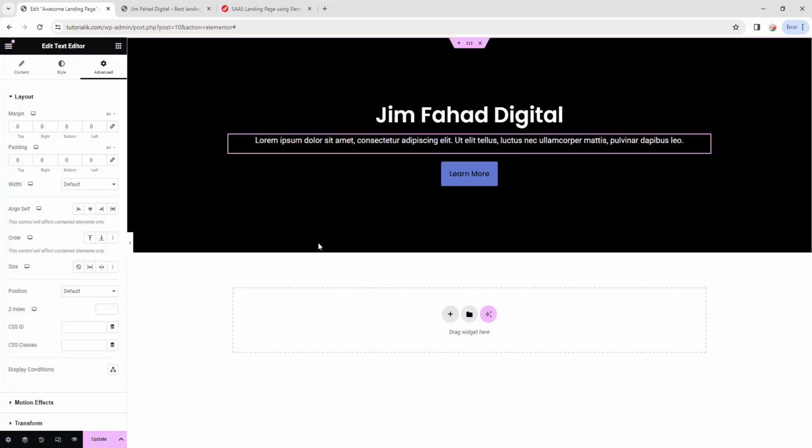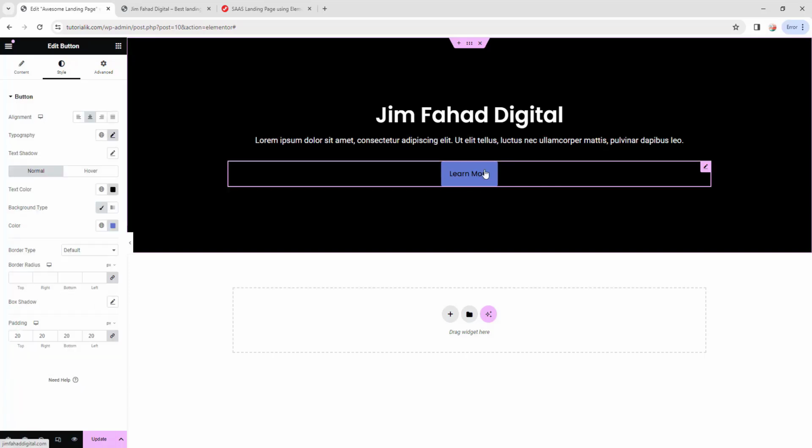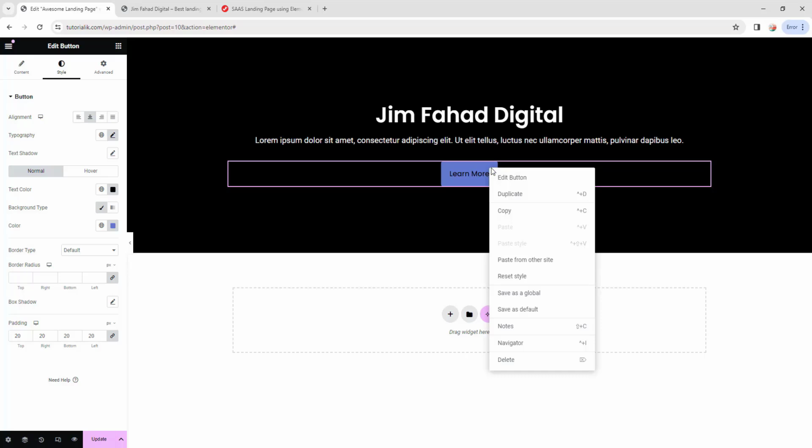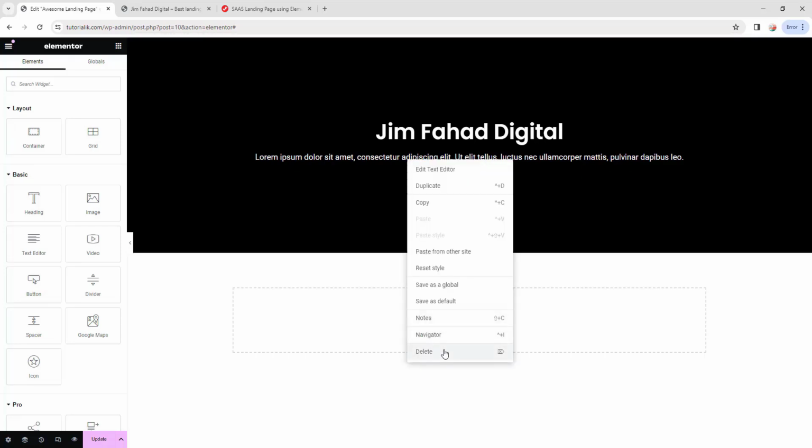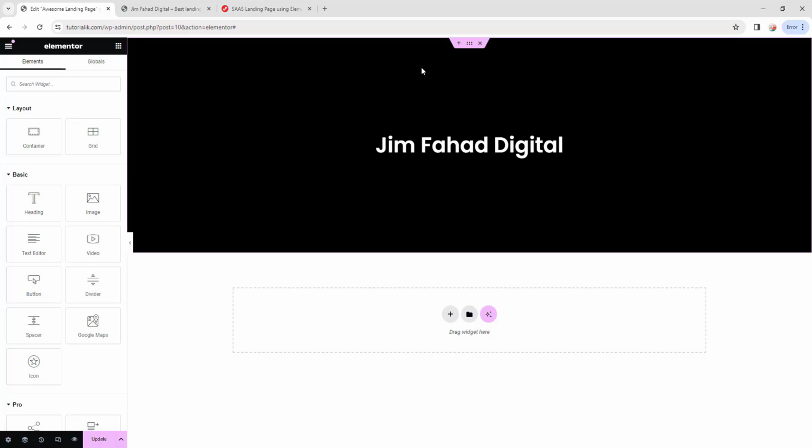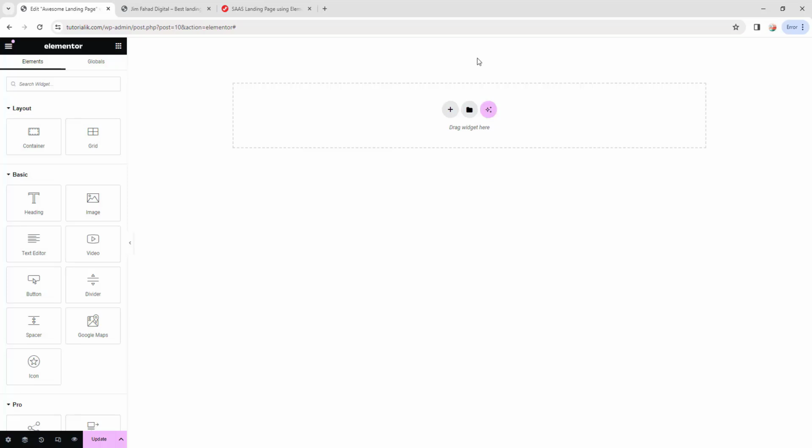And now, for example, you don't like an element from here and you want to delete it. So to delete an element, let's select the element, for example this button, and then right click on this element. Then we have the delete option here. Let's click on the delete and the element will be gone. Just right click and delete. And if you want to delete the whole thing, the whole box, click on this X button to delete the full box with the inside elements.